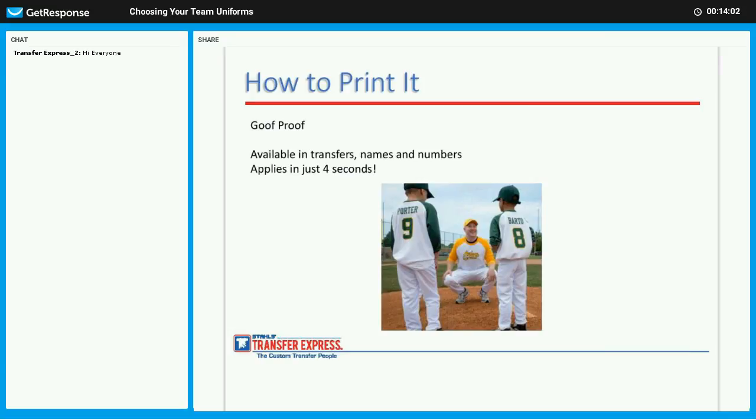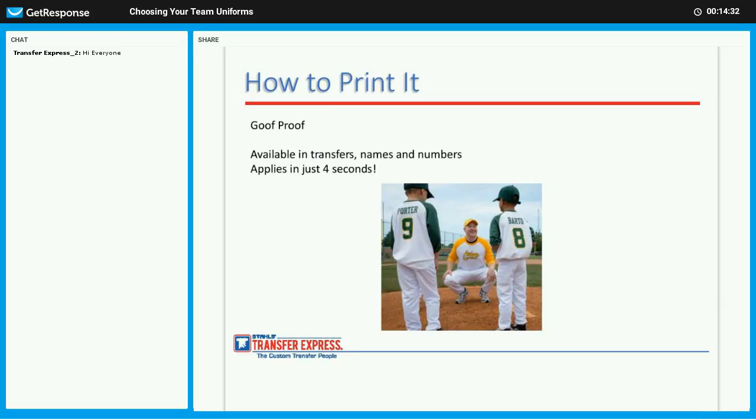Let's talk a little bit more about goof proof, some examples here for you. So we're looking at some plain old cotton t-shirts here, some of the 3/4 length sleeves. Again, we were looking at these a couple minutes ago. This is the two-tone shirts that have the different colored body and sleeves here. So these are examples of goof proof on these garments. Again, goof proof presses in only 4 seconds. Goof Proof is so versatile. We sell all of our product offering in Goof Proof.